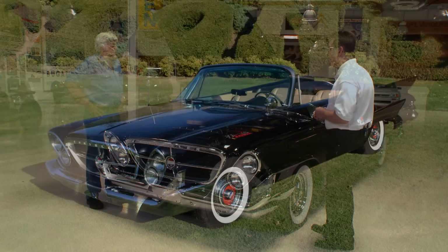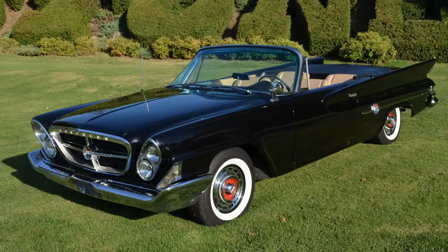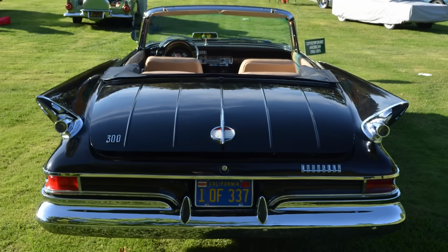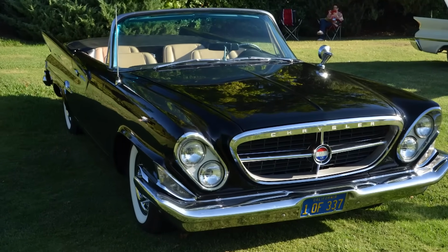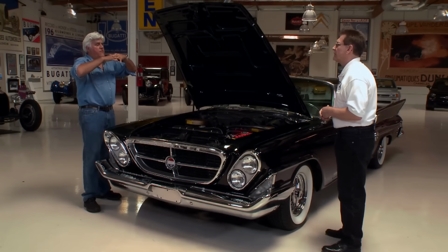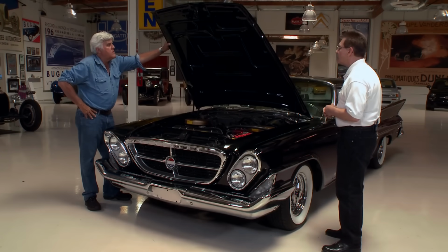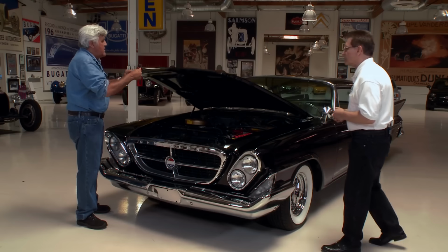Now, your car is a convertible version of this car. Yes, that's right. Yours is black. Show his car here. Beautiful car, except you have the tan interior. I have kind of the cream. No, I have the same color interior. Oh, it is the same color? Yeah, they're both black on tan. Now, does the convertible feel like it flexes more than the hardtop? Good question. I do feel a little bit of flex occasionally, but mostly when you raise the car up in the back. You can notice the frame flex a little bit. In driving, it's pretty stiff.